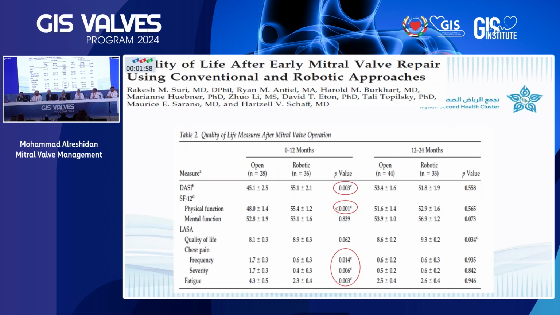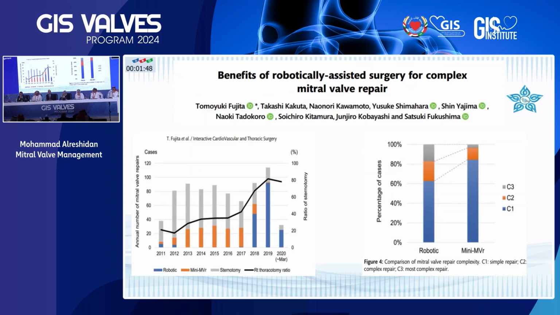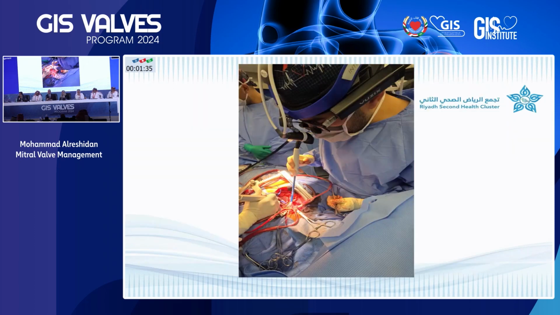And this is reflected really on the patient, because patients in our center have a better quality of life, they have less pain, and they go back to their physical activity in much shorter time. And it's not only that. For us as surgeons, I get this tool, I can do more complex repair, because it is shown clearly in multiple studies that by doing more robotics, you will be able to repair more valves.